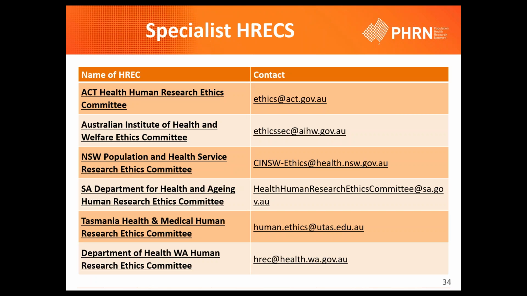Right. Now, just to finish off with one final note, and it's about specialist ethics committees. For access to administrative data in many jurisdictions, it's mandatory to go to one of the, usually sit in the health department ethics committees. And this is just a list here of those specialist data or population health ethics committees that you will be required to go to. Just thought that would be helpful for you to note. So even if you have got an ethics approval for your trial, for example, from a hospital committee, you still will need to go to one of these specialist data committees.